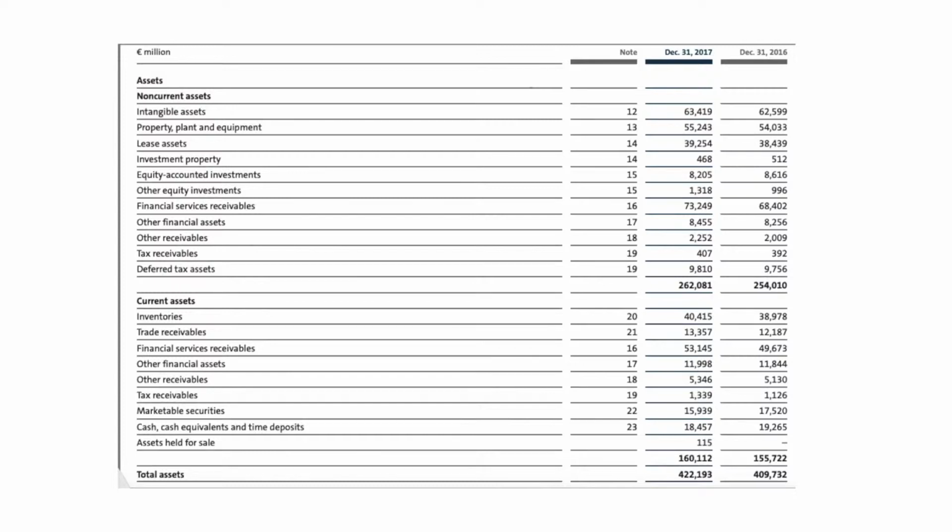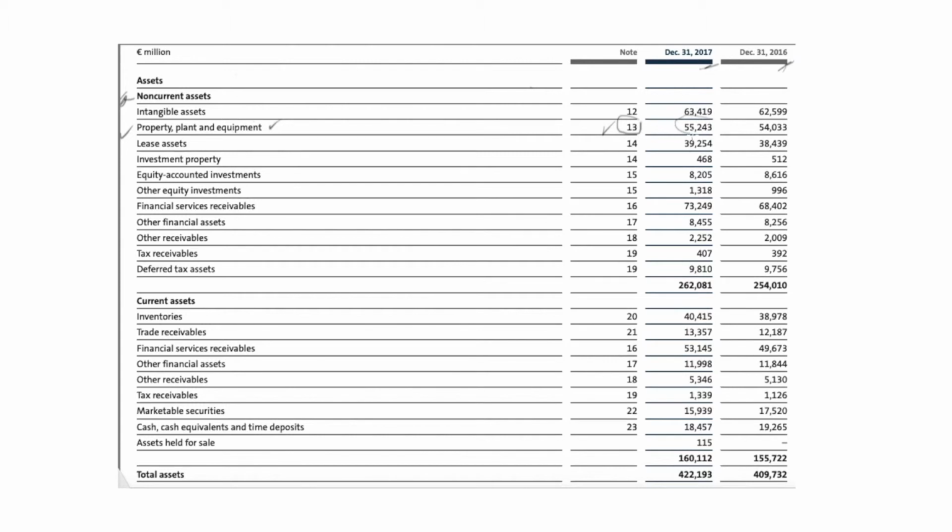So this is just a sample financial statement that I want to disclose so that you can have clarity on a practical basis how PPE is reported in the financial statement. Here, property, plant, and equipment generally comes under non-current assets. Under non-current assets, generally property, plant, and equipment comes along with a corresponding note number. So, which means in order to understand further about property, plant, and equipment, we need to refer to note number 13. So, this is the balance as of 31st December 2017 and a comparative in 2016.